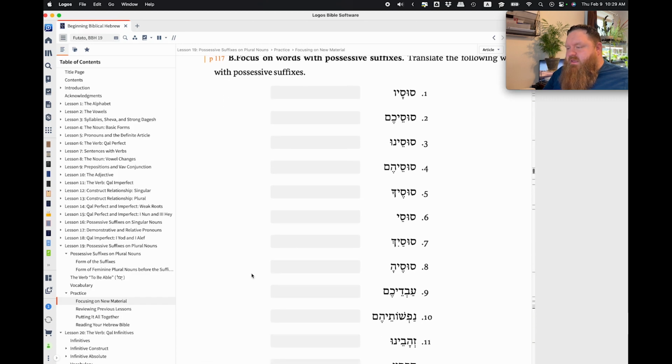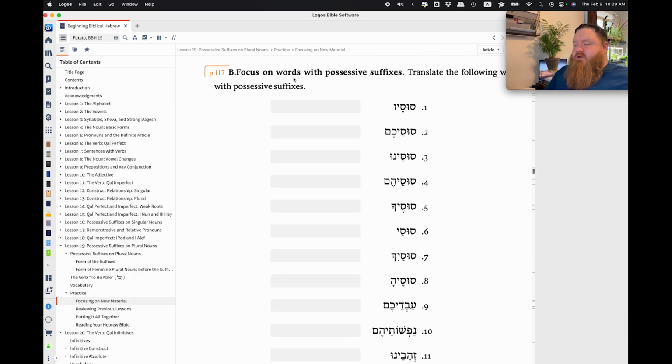All right, so looking at these words, it tells us right off the bat that these are going to be words with possessive suffixes. It doesn't tell us in the instructions whether or not these are singular nouns or plural nouns, so we want to keep an eye out for that. But again, as I go through here, I'm just going to point out what I see immediately that helps me. Okay, so first I see a vav, I think 3ms. All right, that's going to be his, and then whether it's horse or horses is going to depend on this yod here. It's a kametz yod vav instead of a holem vav, and so that means it's his horses.